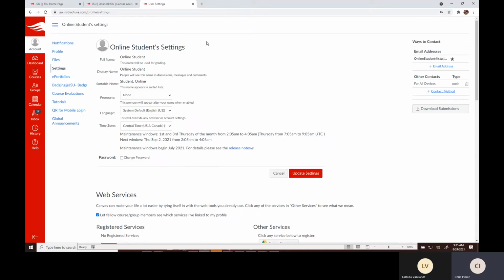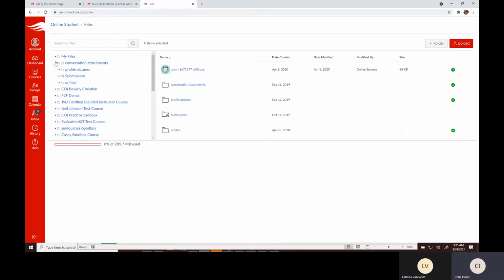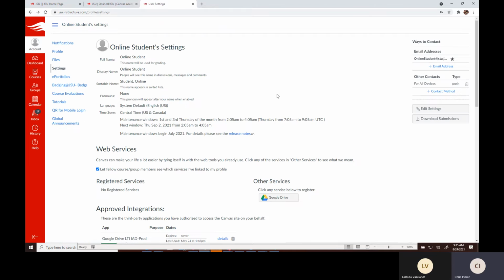Let's see what else. There is a file section. I wouldn't mention it to students because there's very little storage space, and they'd be better off using their OneDrive to save stuff. Right. And really, there's not anything else over here they really need to know about as a student.